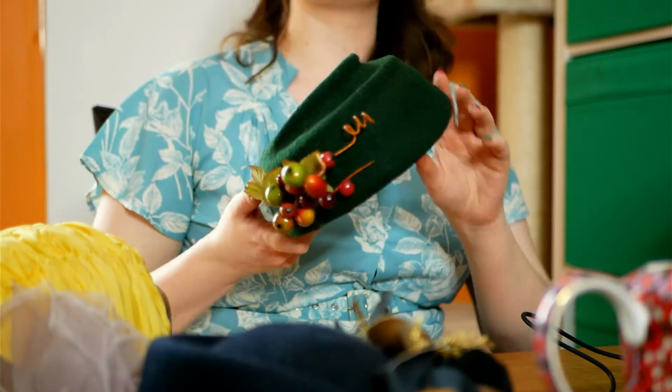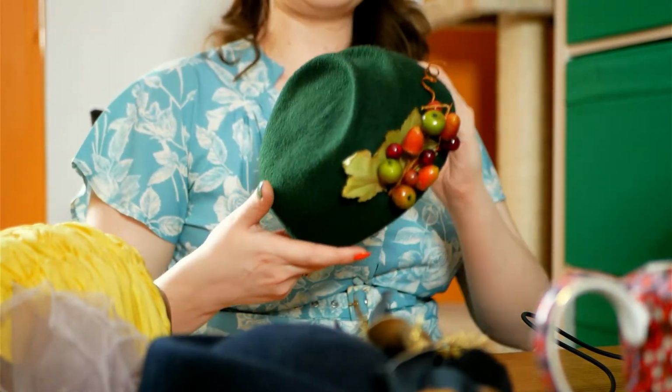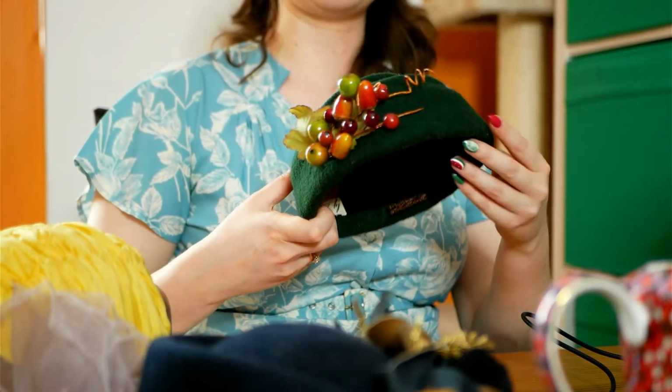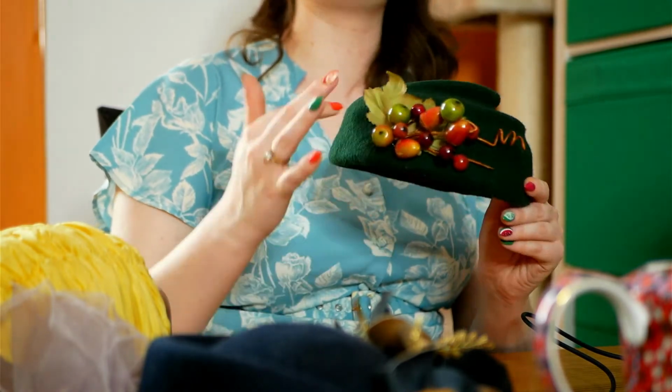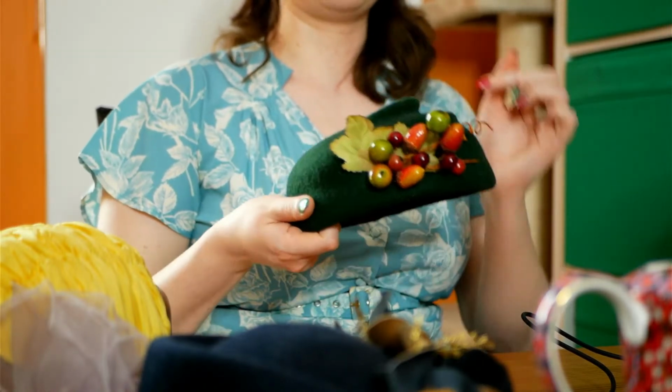But I thought, do you know what? Never mind. Let's not give up. We'll turn it into a design feature. And it's turned into this interesting bumpy design, and I really like that. And on the side it's trimmed with some berries. These are actually vintage berries that I've put together, and some handmade flowers and leaves.